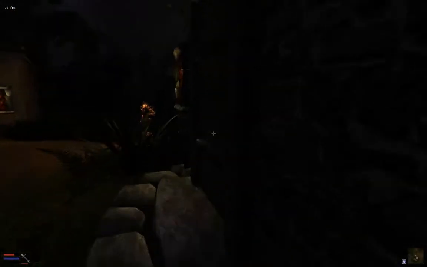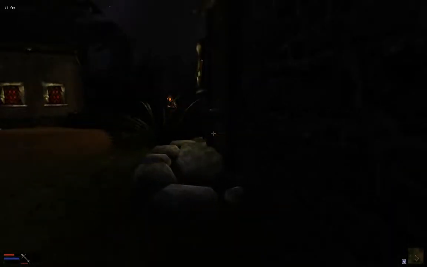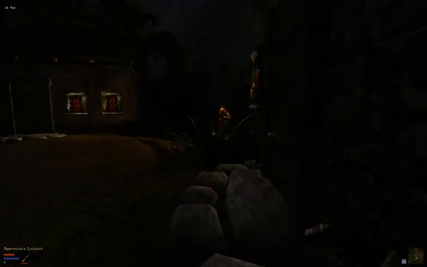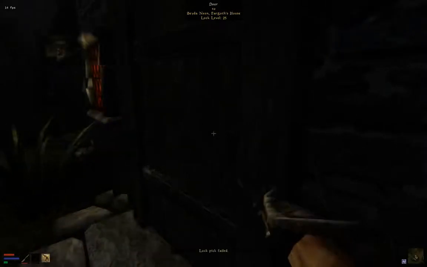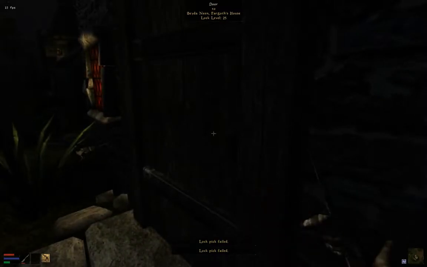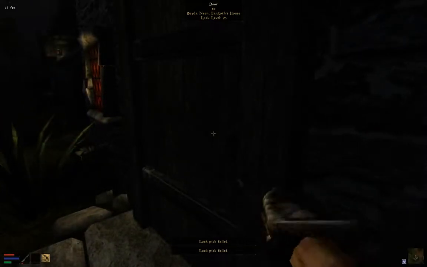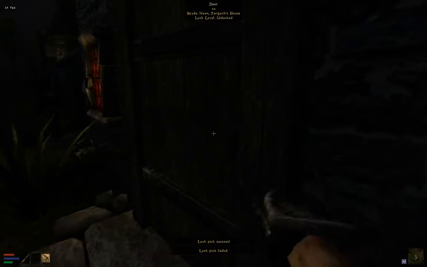Oh, there's Fargoth's house. We gotta rob Fargoth's house. Let's just not be an arse to him even further. I really can't miss this opportunity. Because that guy's gonna go. Okay. Come on. There we go, right.